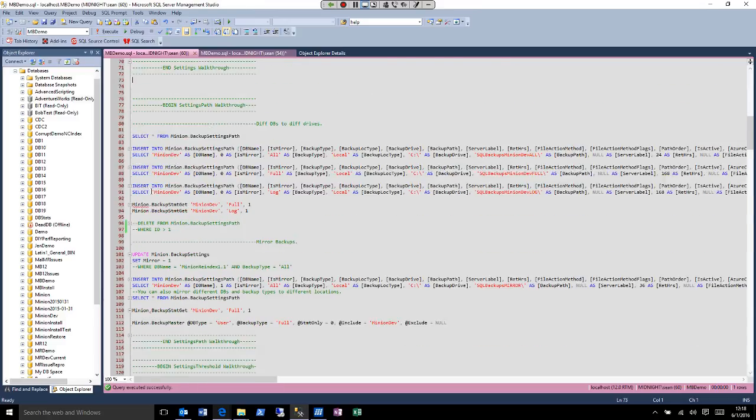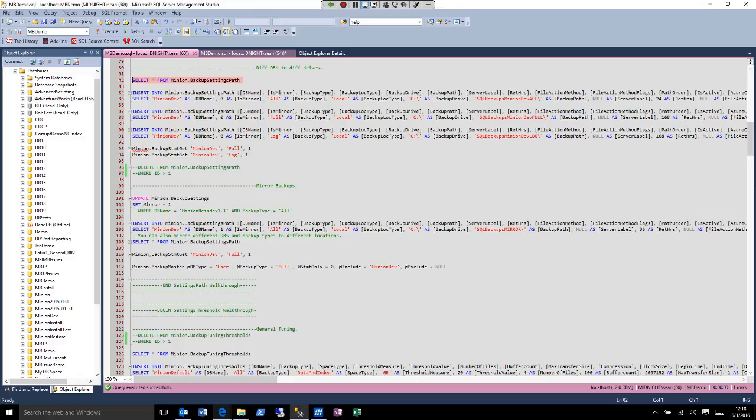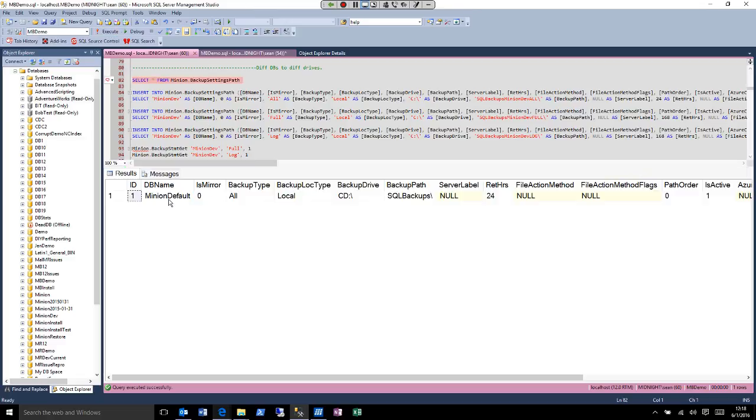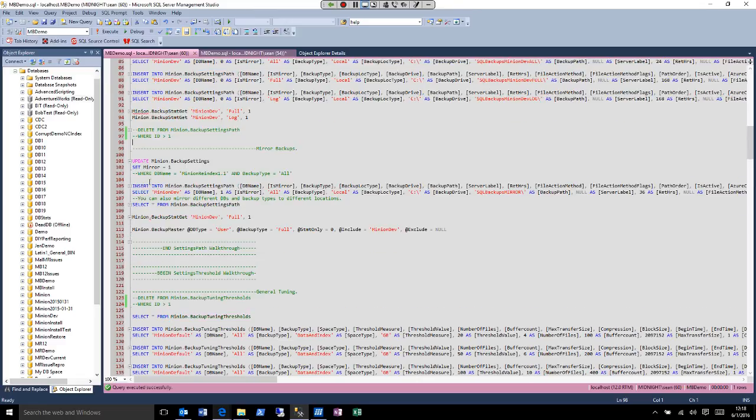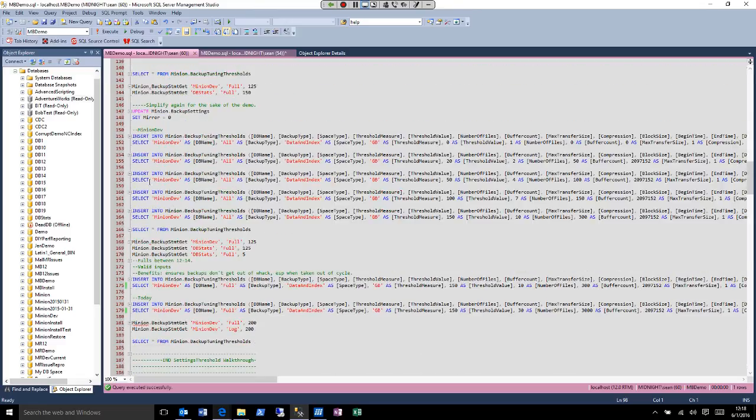Now, let's look at the path table, because this is where a lot of magic happens. So this is where you define your backup locations. And I can see I didn't reset this properly, so I'm going to have to go back and reset that here in just a second. I was supposed to talk through that, but you know what? Let me reset that real quick while we're talking about that. I've got an update statement down here somewhere.